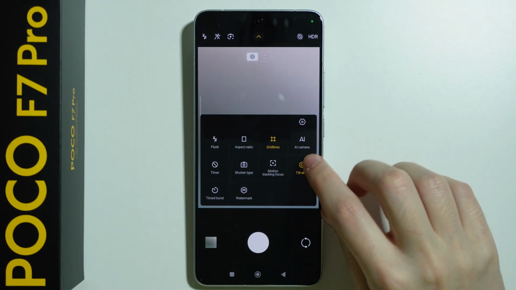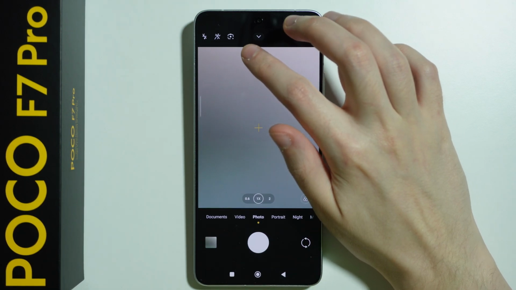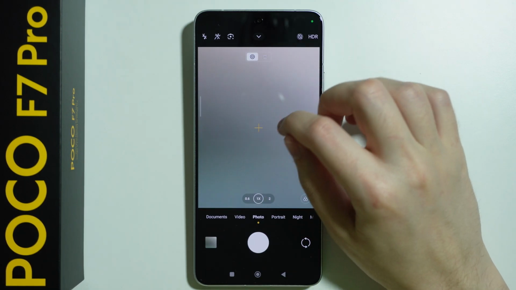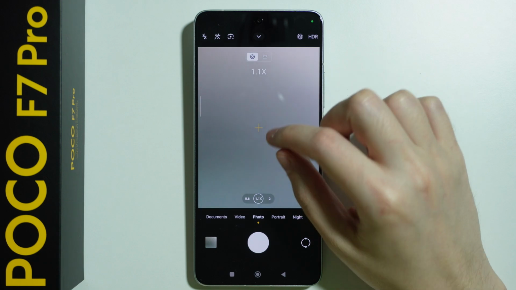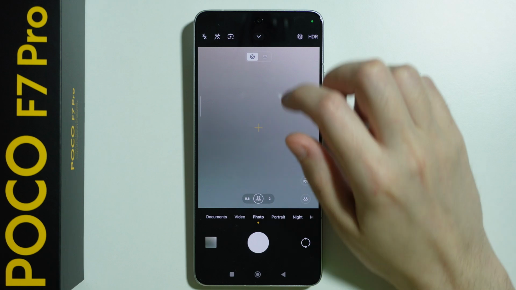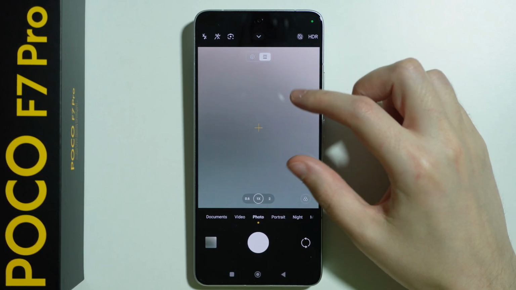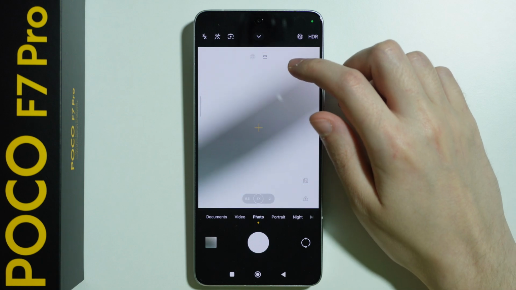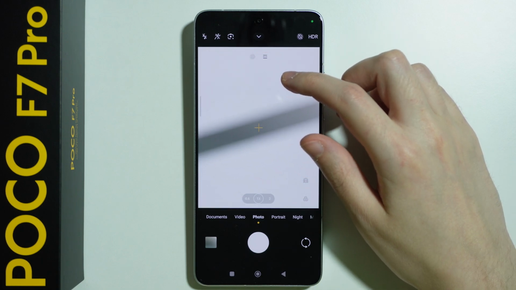If it's enabled, then you should be able to choose one of two modes, which can be switched over here at the top. We have this circle, which can also be moved around if you want to. I'm not sure if we can zoom in, we cannot actually, so we are stuck with this one. But we also have this line that can also be adjusted. So for example, we can rotate it, and we can also extend it or make it smaller.